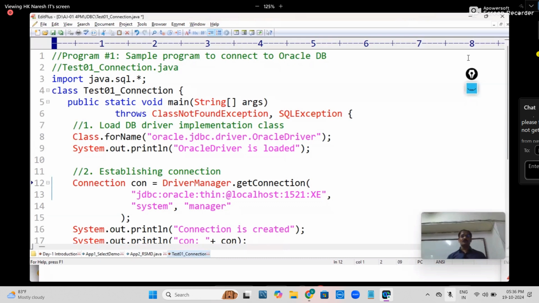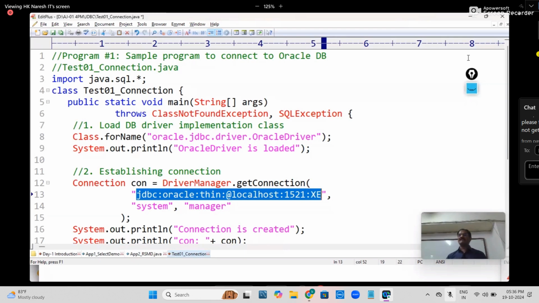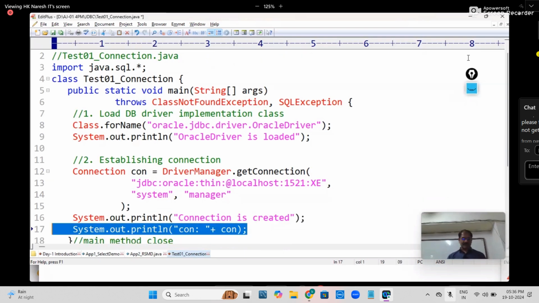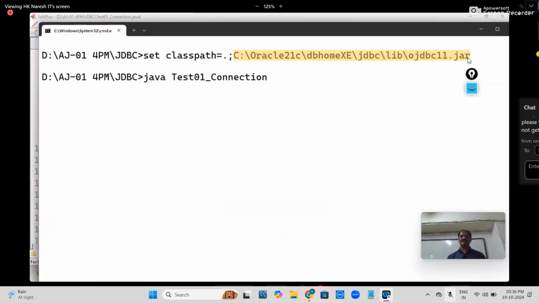Go to this URL: this protocol, this computer, localhost, my current computer. In my current computer, there is a database running with port number 1521 with service ID XE. In this database service ID XE, there is a schema called system with the password manager. Go and connect and return the connection ID and store it in this con variable. Then control comes down, connection is created. The connection object reference is printing. Let's see whether it will work or not.